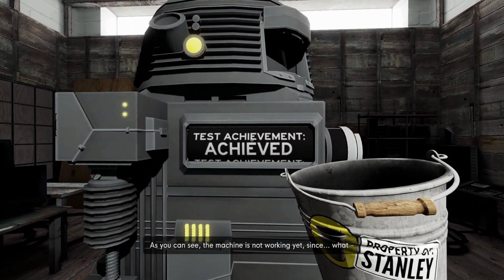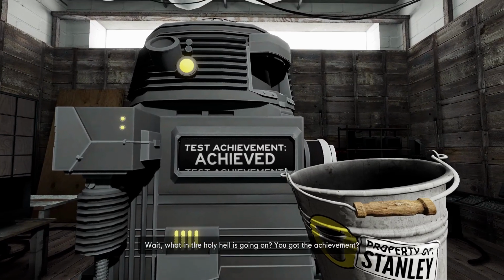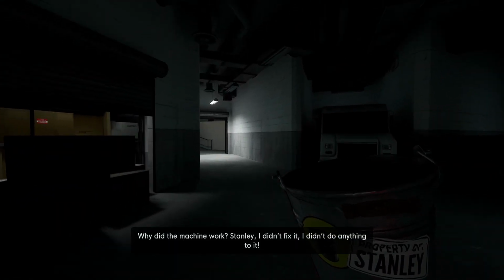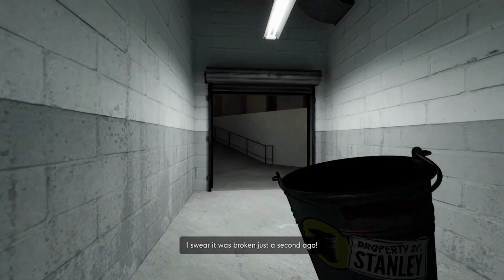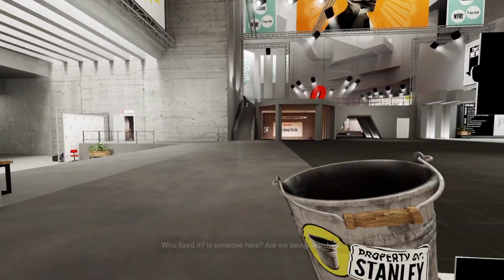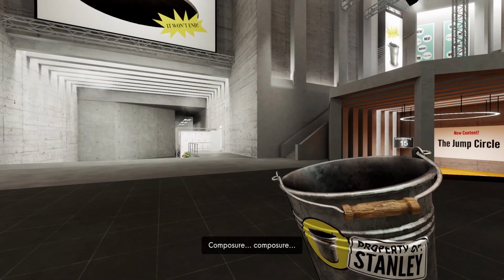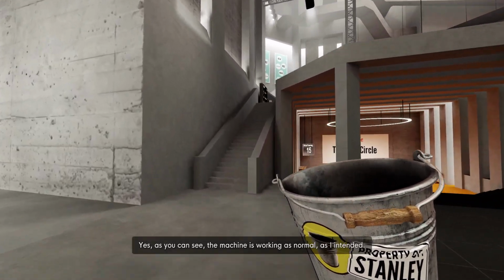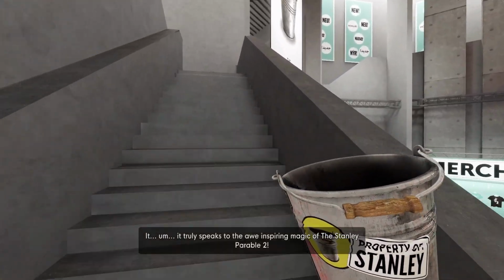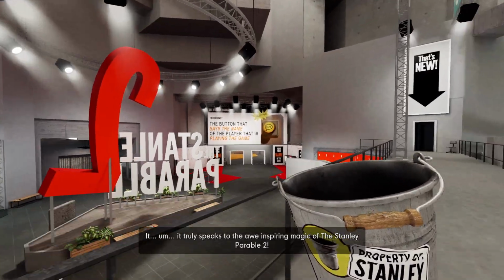As you can see, the machine is not working yet since... What? Wait. What in the holy hell is going on? You got the achievement? Why did the machine work? Stanley, I didn't fix it. I didn't do anything to it. I swear, it was broken just a second ago. Who fixed it? Is someone here? Oh, God. Composure? Yes, as you can see, the machine is working as intended. It truly speaks to the awe-inspiring magic of the Stanley Parable 2.